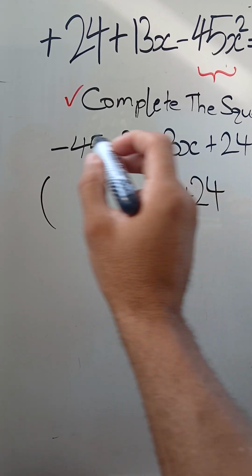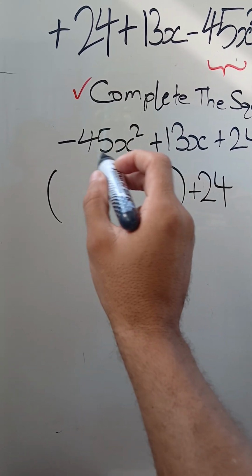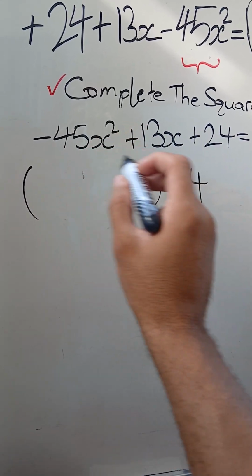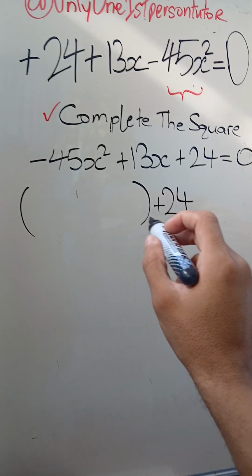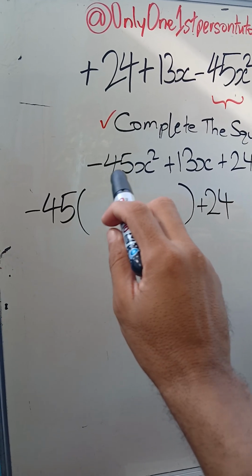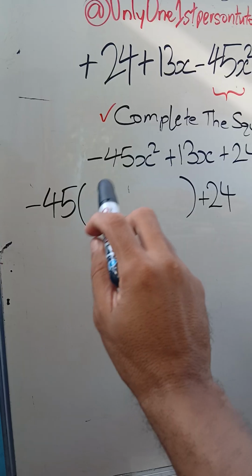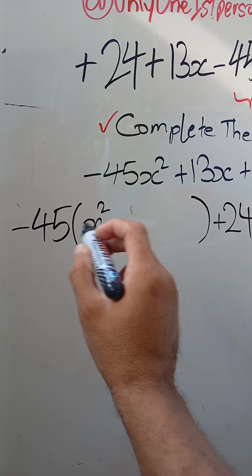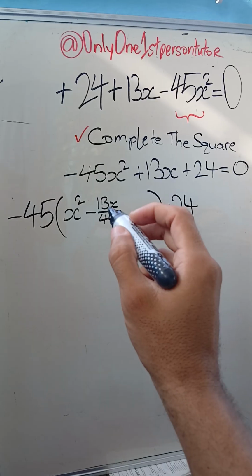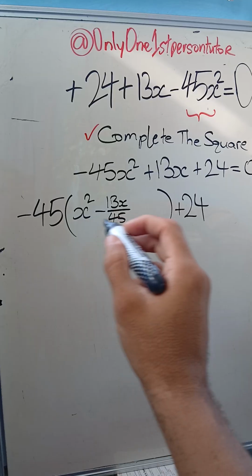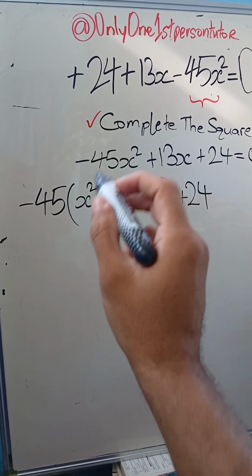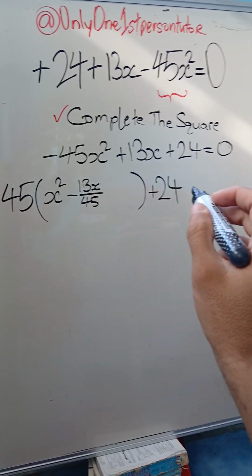Now naturally you're going to factorize the coefficient of the x squared and put it out here, and of course what is behind the x's will stay outside the bracket, right? So let's put that minus 45 out here. When we divide minus 45x squared by minus 45, we're going to put x squared right there, and then plus 13x divided by minus 45 will be minus 13x over 45, right? If you multiply this by that, you'll get the plus 13x. Multiply this by that, you'll get that up there. Now, there's something we have to put here and here.